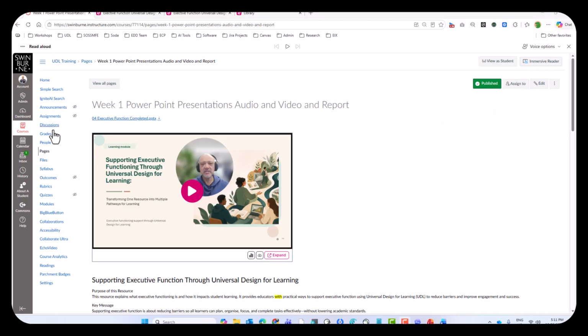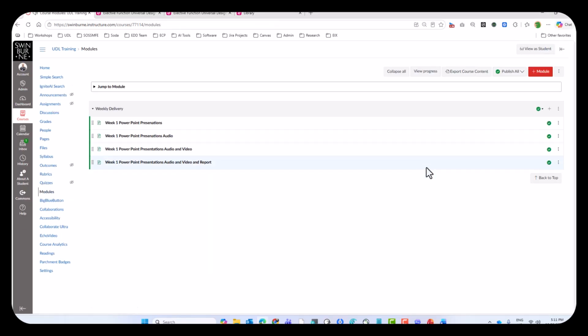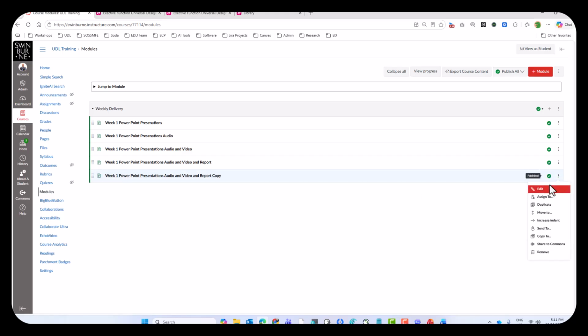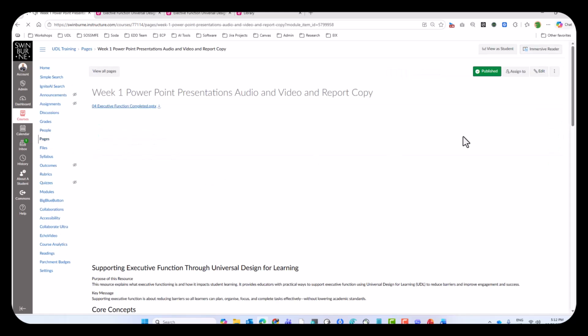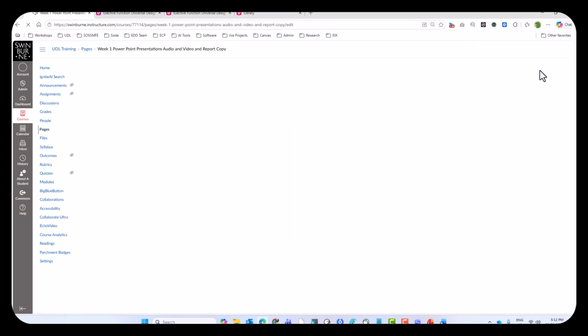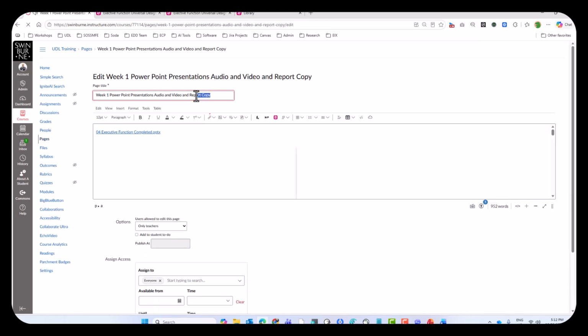Okay, so let's take it another step further, so we can really just build on these pages. So the first thing that we did was we also created some H5P content types. I'm just going to duplicate that. We're going to edit this page.